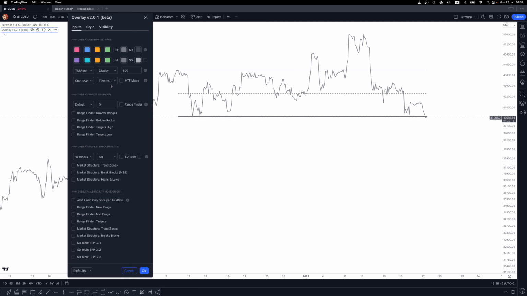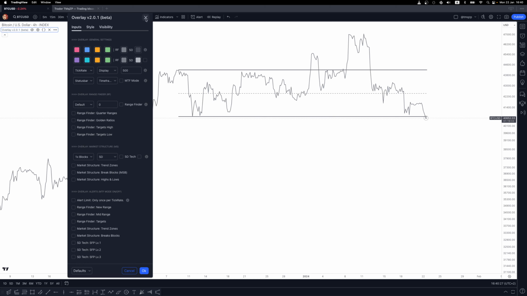I'm going to be jumping around a little bit, and I'll explain why. We have the SD blocks from version 1, which is now called SD Tech because it not only does blocks, it does other stuff as well. We have the rangefinder, which was previously known as the automated range. It's a shorter, catchier name, and it fits nicely here. Then we have market structure, which are your breaks and your structure. There's a new option, zones, which we'll look at, and some cool fancy SFP deviation tech in there that I think you guys are really going to like.